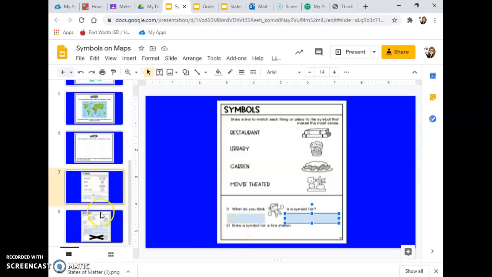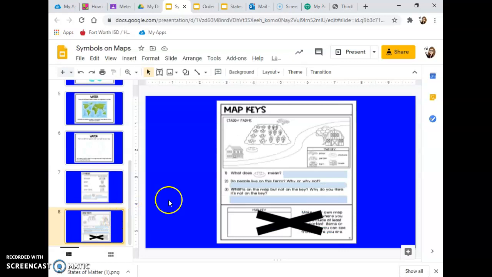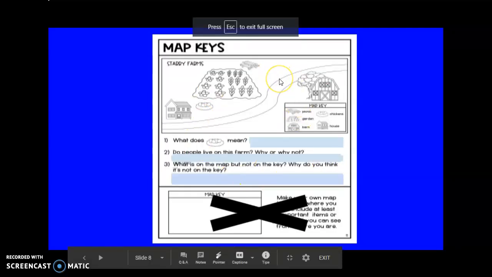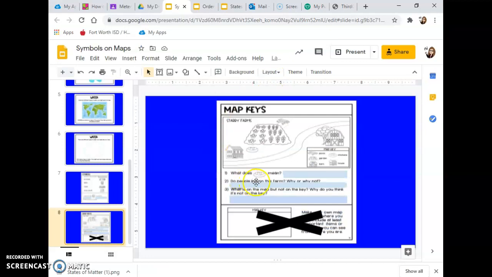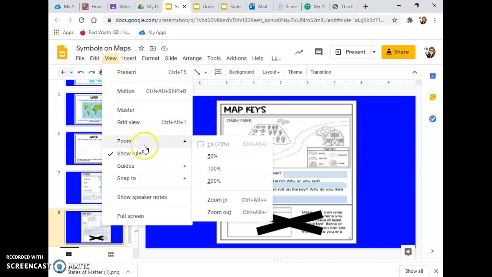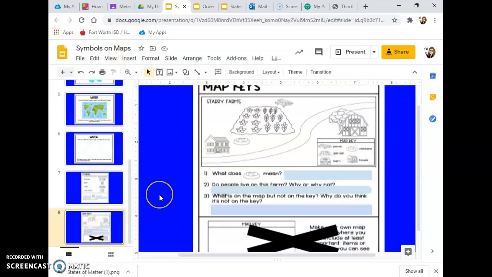And then for your last page, since we are online and we don't have the drawing tool, I won't have you make your map at the end. You might have to zoom in. There are two ways that you can do this. You can click present to see it bigger, or there's actually a zoom tool. So you would click on your slide and you would come to View, and you would come to Zoom, and let's say 100%, I can zoom in.